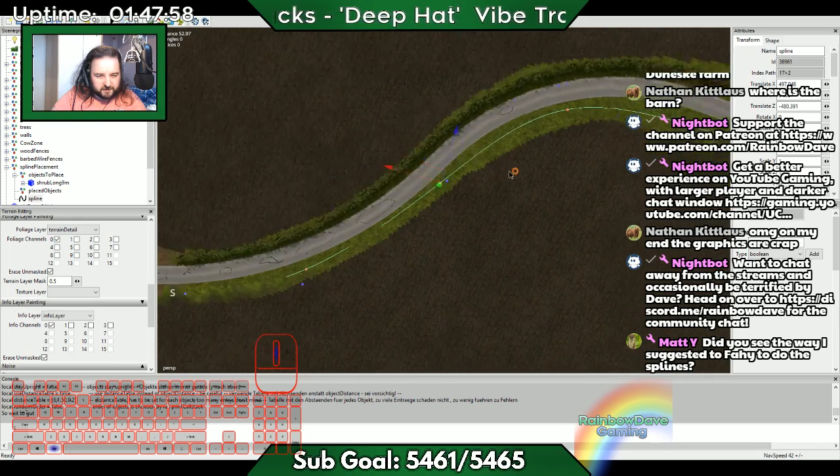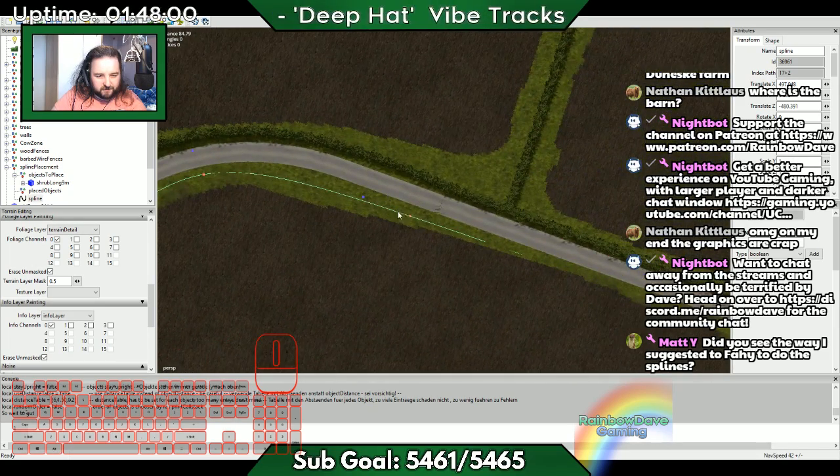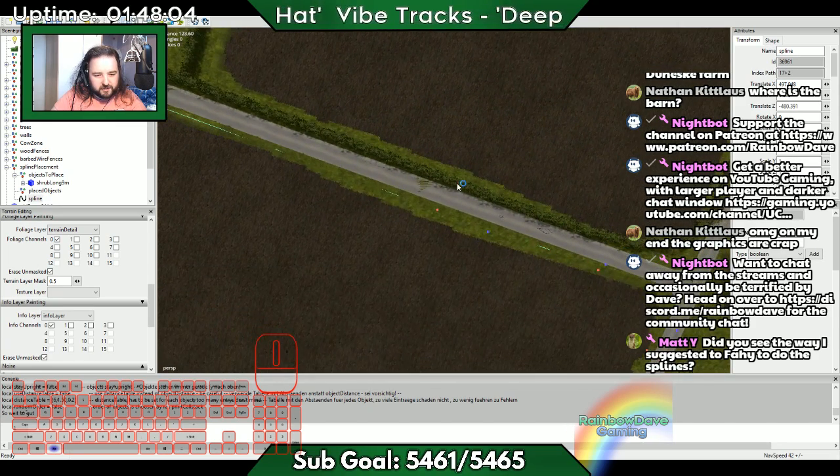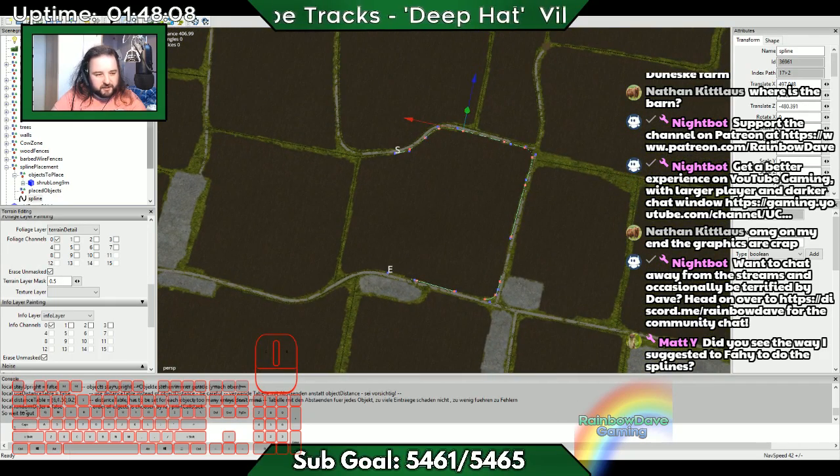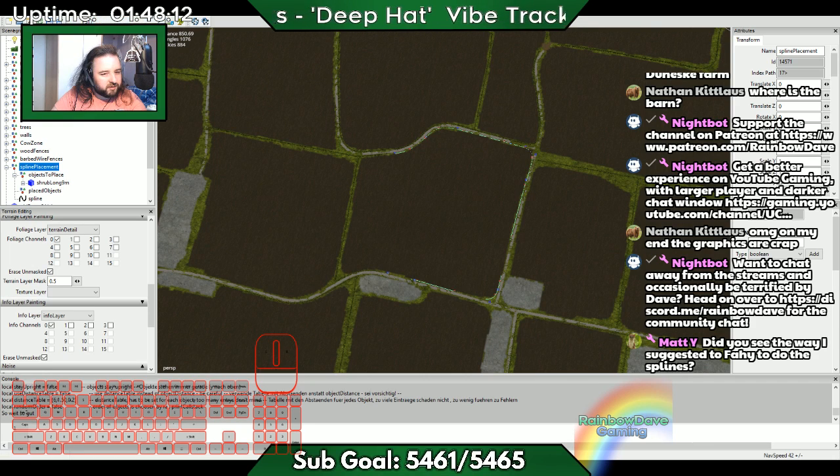Sounds like I'm knocking Matt's way of doing it, but it's different. He moves the end point along and puts the intermediate points down as he goes along, as opposed to me, where I put the start and end points down and then put all the intermediate points in between and treat it like a rope.